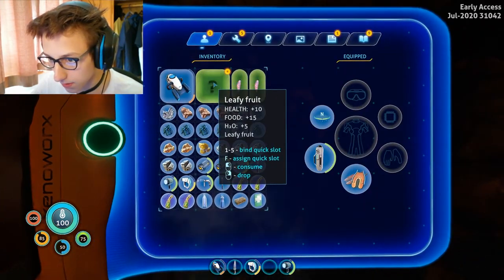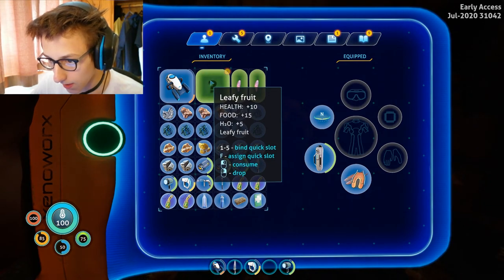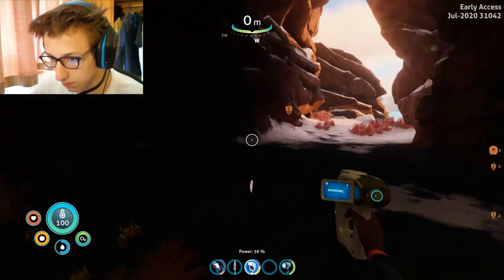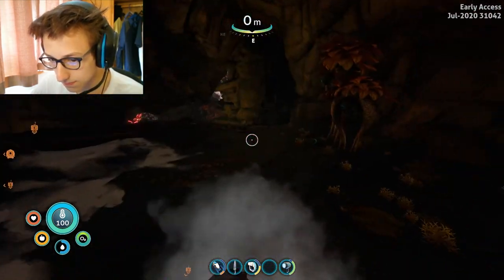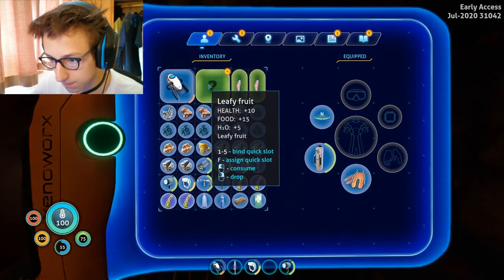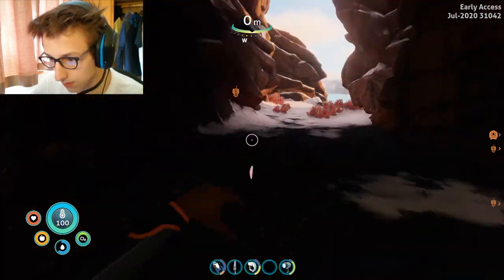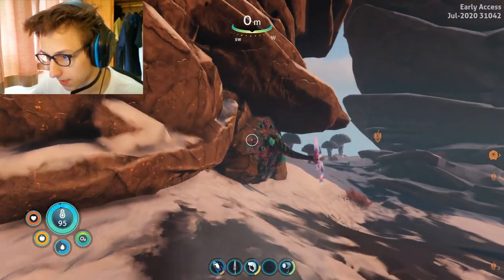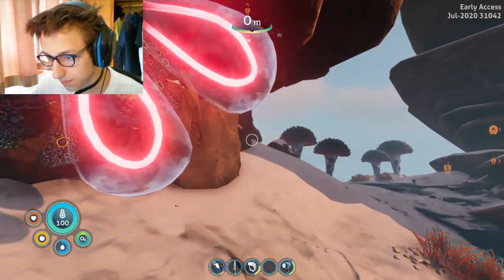What does that give me? Health. Wow, that's cool. Wait, does it give me water? Yeah, 5 water. What the hell? You can see the whole map from here. Wow. Hey man.